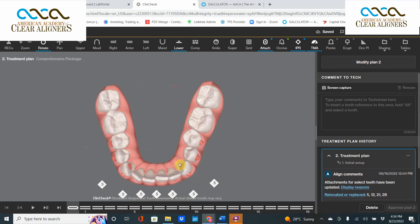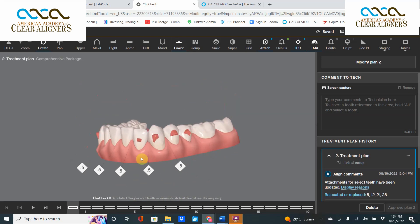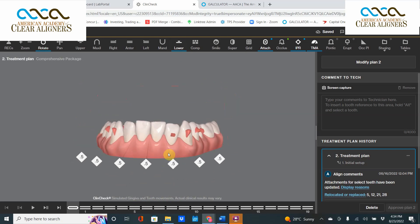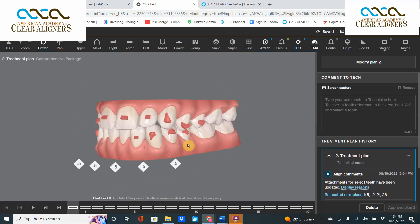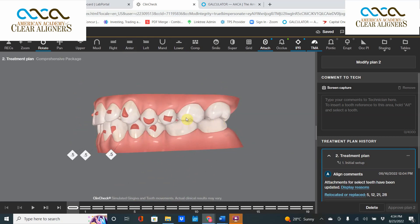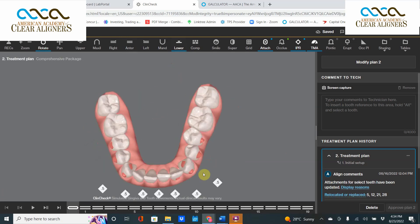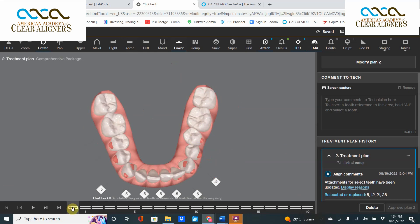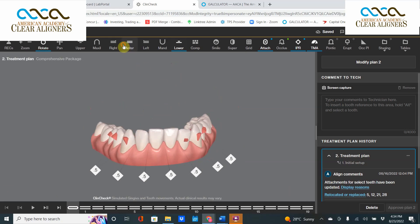The amount of crowding you're looking at just isn't very severe. But then you get the ClinCheck back and you're like, what — 0.5s across the bottom? I didn't think we would need it. It wasn't that severe. It's a Class I right side, maybe a drop three left side, but you just didn't think it would need it — especially when we're rotating a premolar here, which would take up less room.